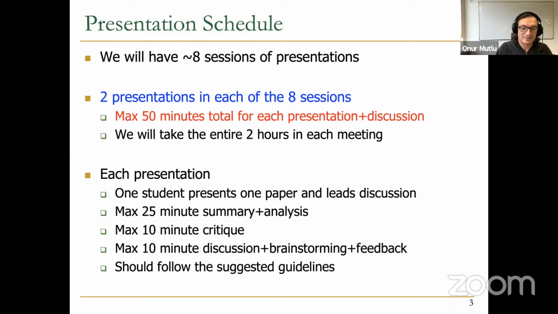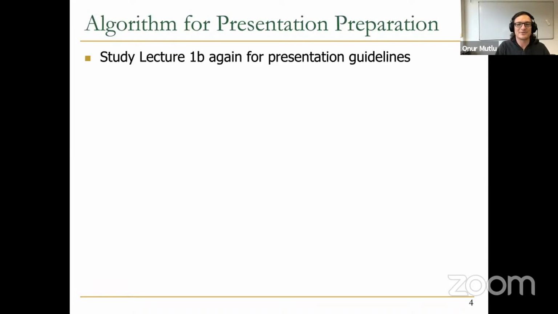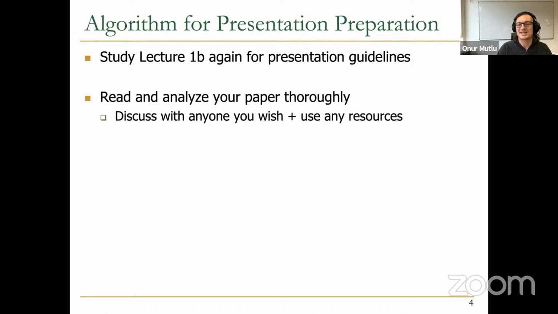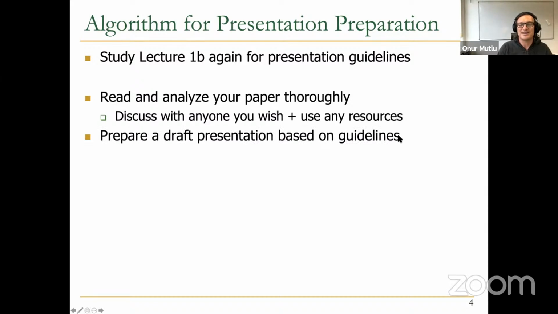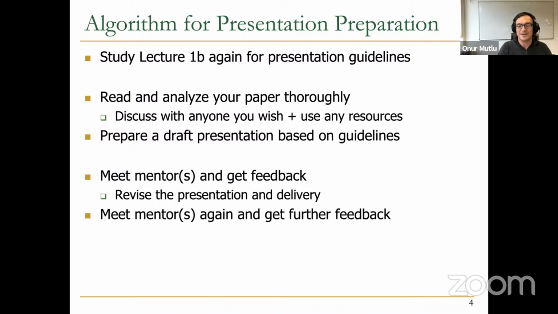Okay, now let me just remind you, there's an algorithm for presentation preparation, and study our lecture 1B. I don't remember if it's 1A or 1B this time, but for presentation guidelines: read and analyze your paper thoroughly, discuss it with anyone you wish, use any resources you want, and prepare a draft presentation based on the guidelines, meet mentors and get feedback, revise the presentation and delivery, and then meet your mentors again and get further feedback, and then revise the presentation and delivery again.